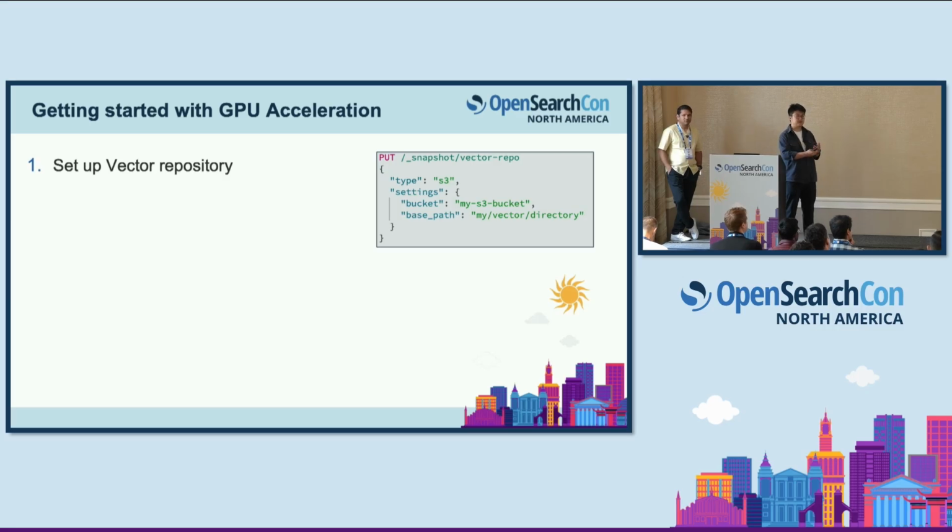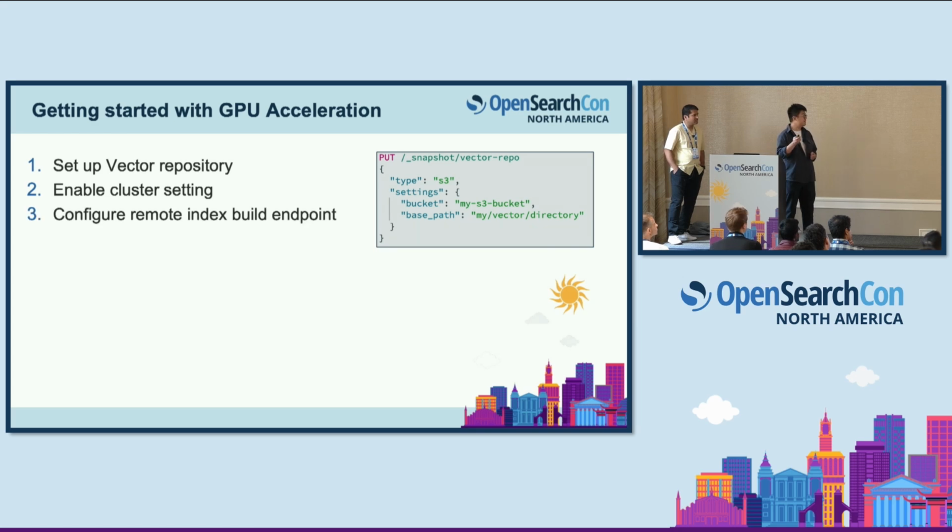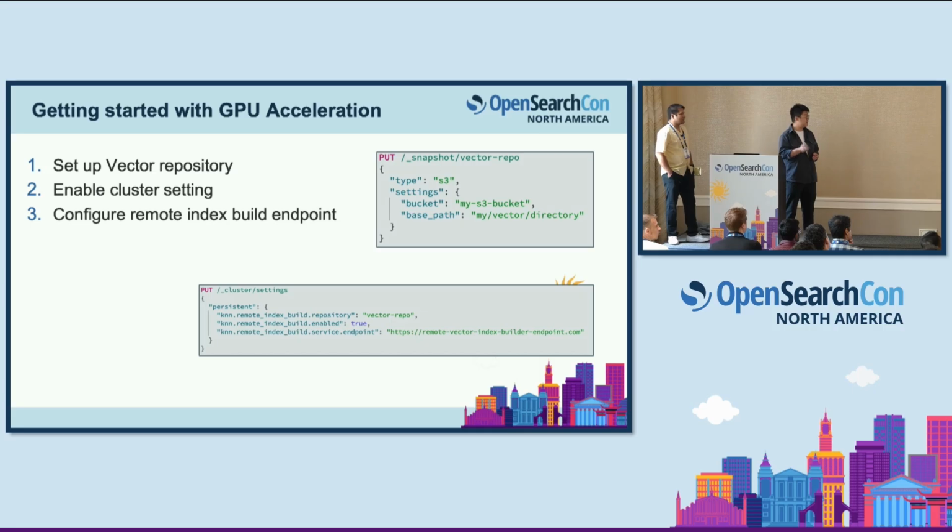You can use S3, Azure, GCP. You can even bring your own. So we use this same familiar interface. If you've ever worked with a repository before, you'll know how to set up the object store for the vector transfers. Next, we just set the feature to enabled. We want to set our remote index build service endpoint, like so, and then you're good to go.